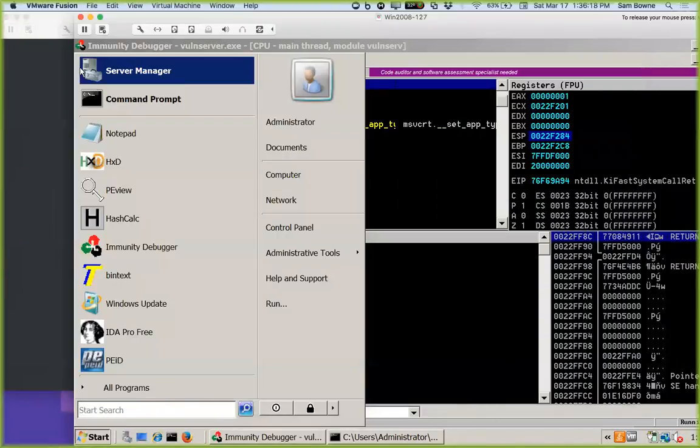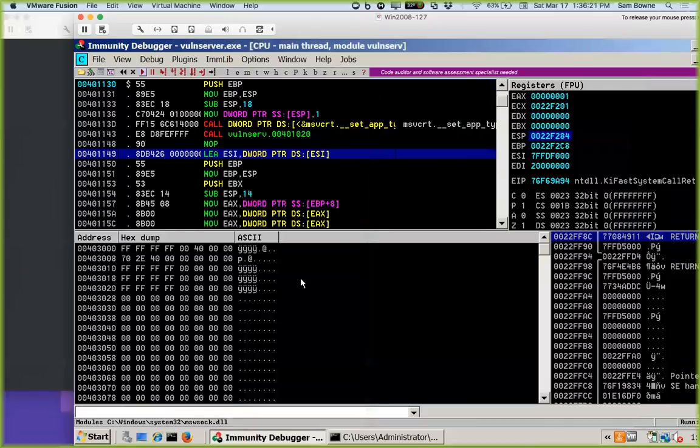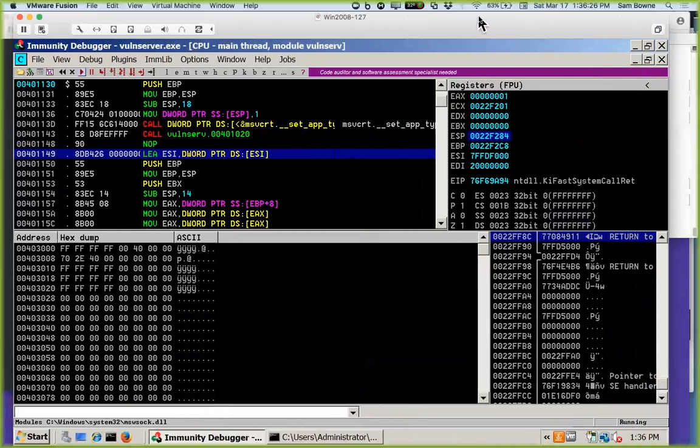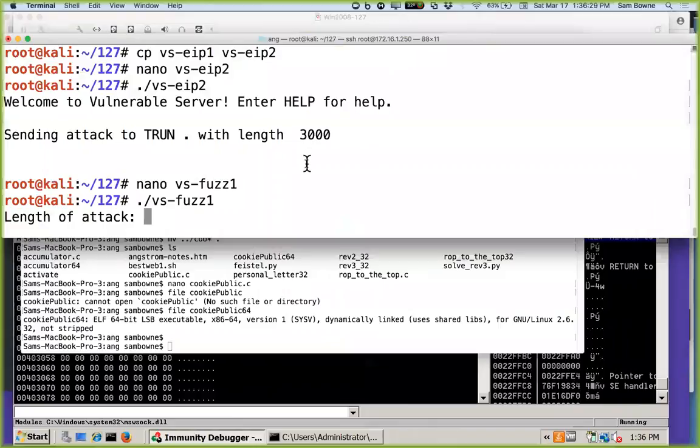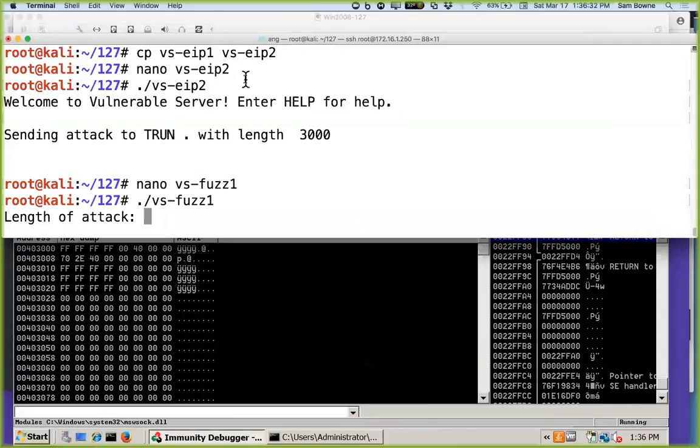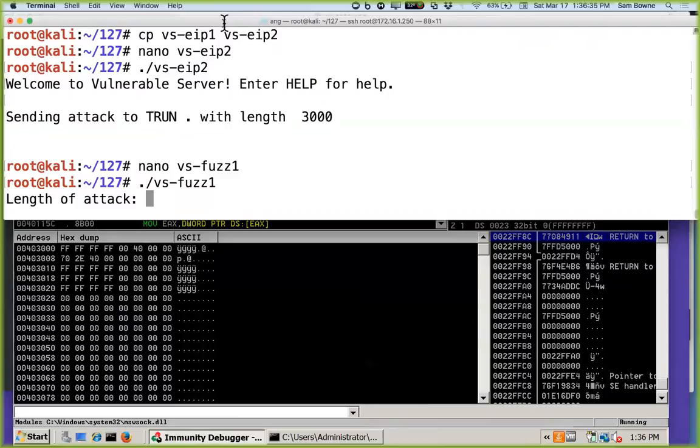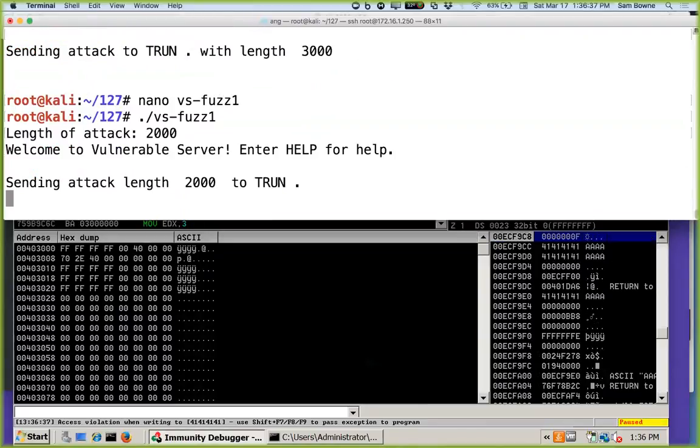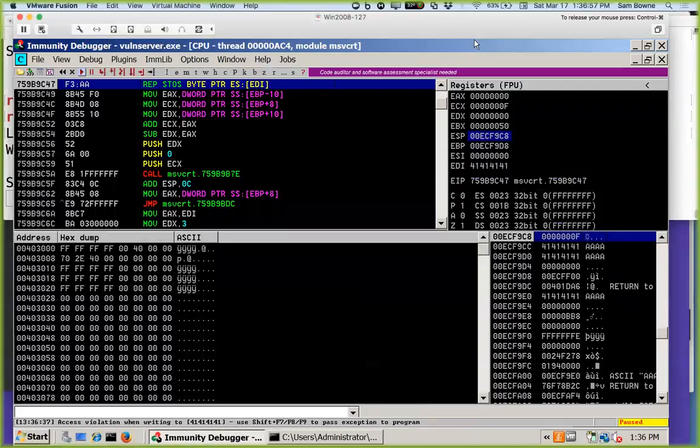Okay, so here's my debugger, and it's running. Let me move this over so it isn't cut off by the screen. Okay, and here is my attacker. Let me get rid of this one. Okay, so if I run this and I send 2,000 bytes, it crashes, and down here you can see it's an access violation when writing to 41414141. So I now have a write to an address I control, but it's not obvious that I control the data being written. So that is a vulnerability that could be exploited, but that's not the easiest one to exploit.